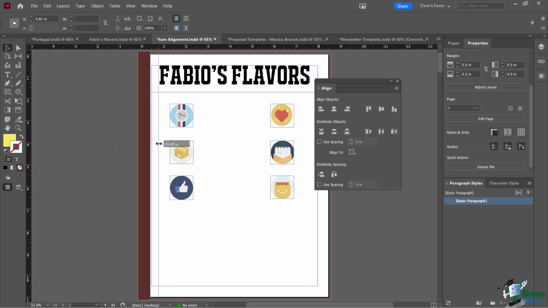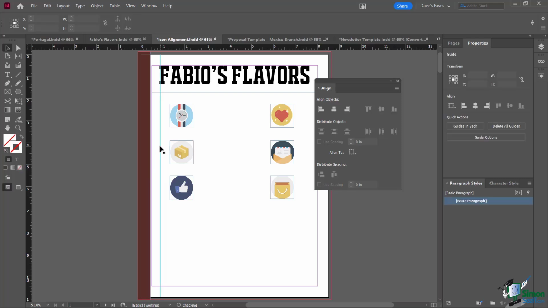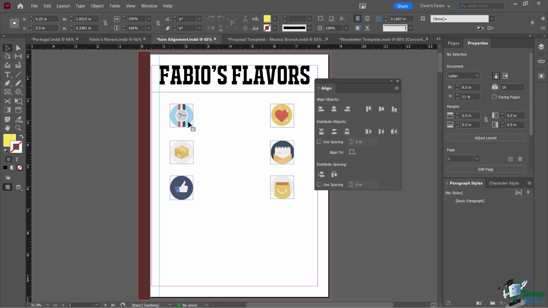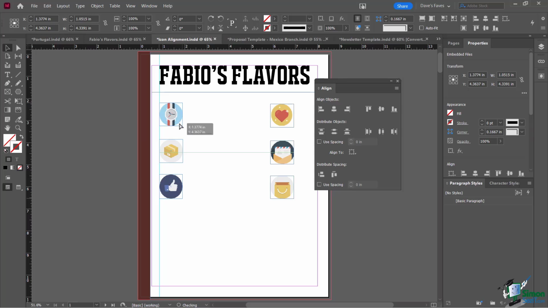I'm going to go right to the edge, right there. I have to be a little bit, maybe if I zoom in a little bit, that should work. Okay, and then I could probably even nudge that a tiny bit. I'm just selecting it and then using my arrow keys. Perfect. Now, I can then drag these and make them all go right against the guide. See that? Now, mine is kind of snapping-ish, so I'm going to make sure that they're always going to snap, because you do want to have snap to guides if you're working with this properly.